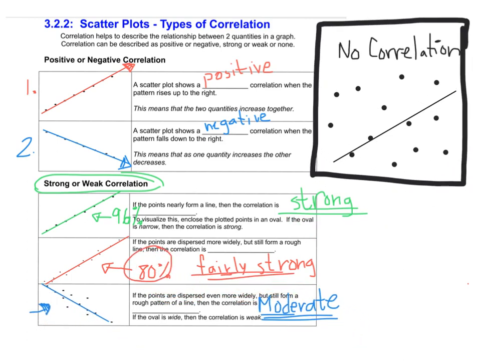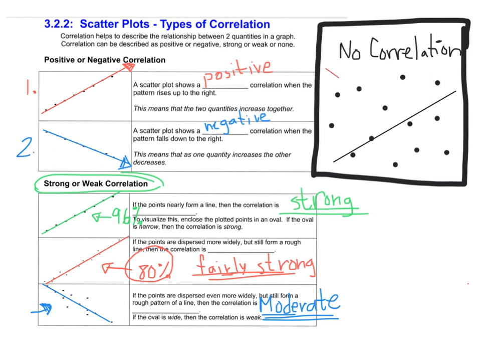Should the line of best fit, I'll take out my ruler here again, go this way? We don't know. There's no direction to these points. We don't know where to draw the line of best fit, so you can't draw one. This is very, very weak. So we would say that this is extremely weak or weak. Okay? And how close is this to a line? This is like 0% close to a line. It's not anywhere close to being a line, so it is definitely not linear whatsoever.